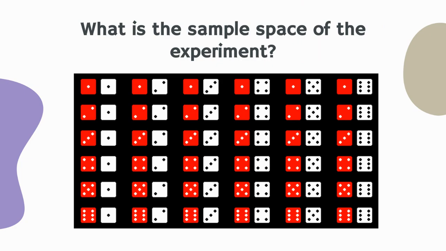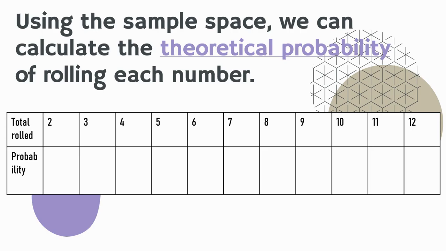When we talk about sample spaces, remember we list them all out. Now, again, I'm not going to make you do that, but here are the total different options that you can get when you're rolling 2 dice. A 1, a 1, a 2, a 1, etc. Notice they're different colors to help you see which one rolls which way. There are 36 total possibilities when you're rolling 2 dice, and we can use our probability out of 36 to figure out how likely it is to roll something.